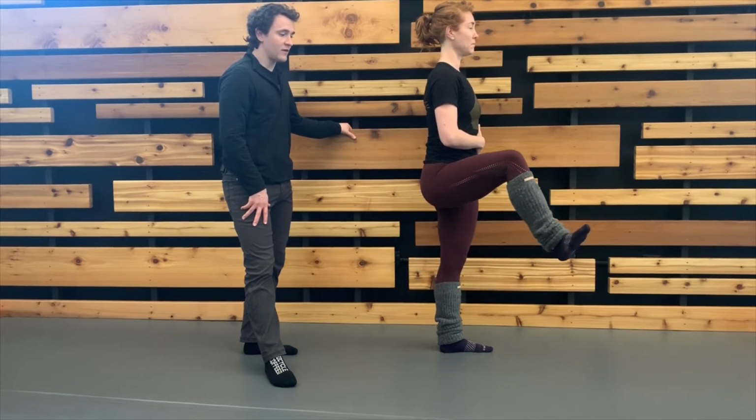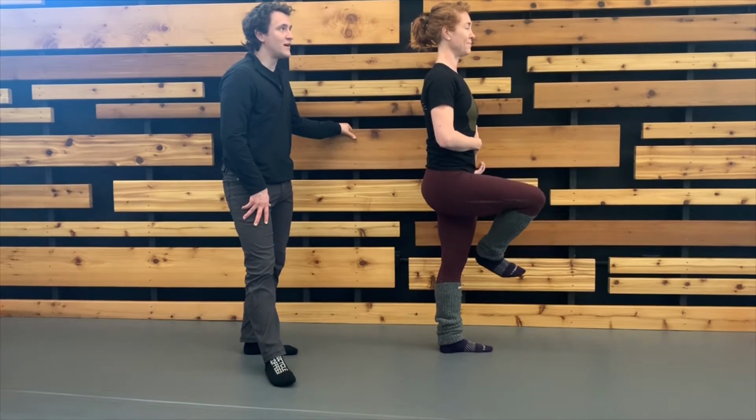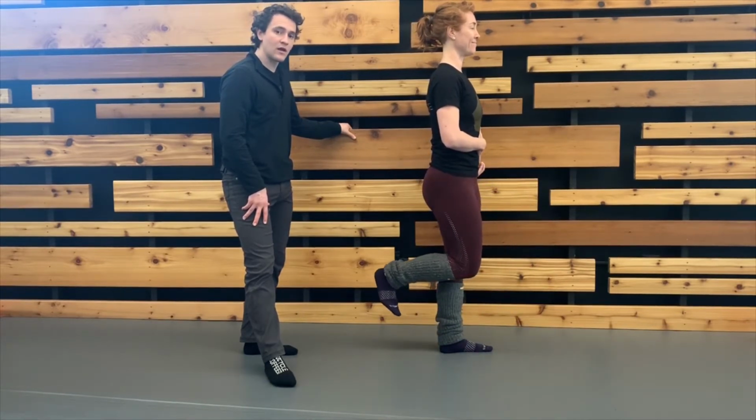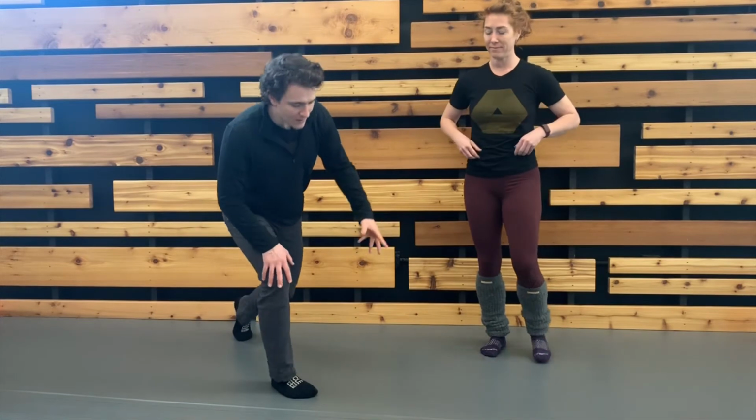Lean into that feeling of effort in your standing leg. It'll be over soon enough. 5, 4, 3, 2, and 1. Excellent. Relax here. Okay, so we're going to come back down to tall kneeling.